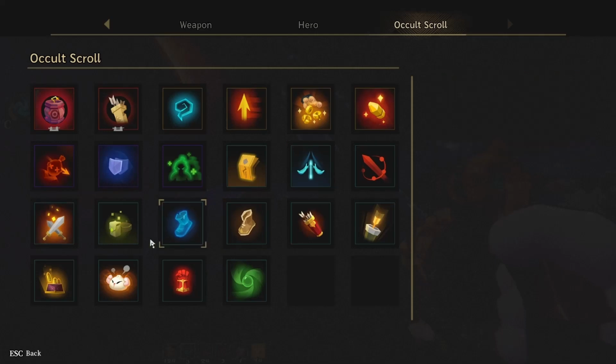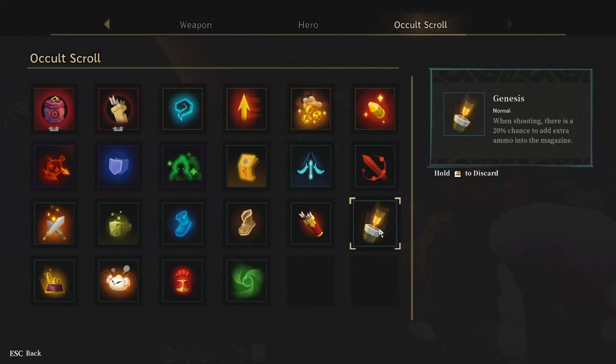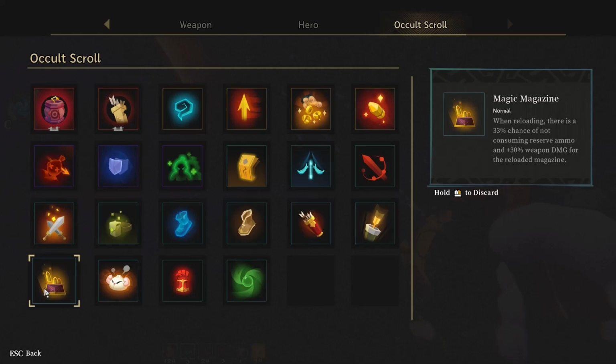It's great. You want extra ammo. You want that ammo going to the weapon that you're using. Genesis, so that you're just getting free ammo. You notice there's a theme here. Magazine, Magic Magazine. So the more things you can get replenishing your ammo and magically just giving you more is highly recommended.